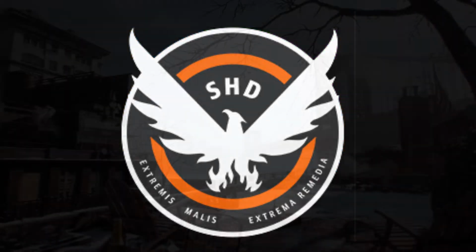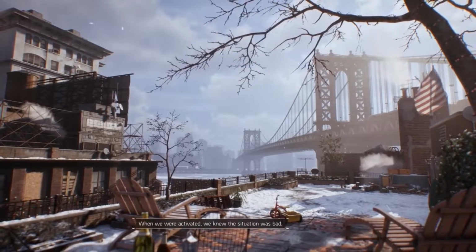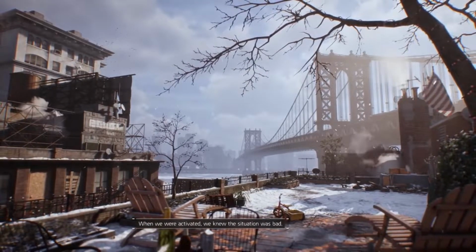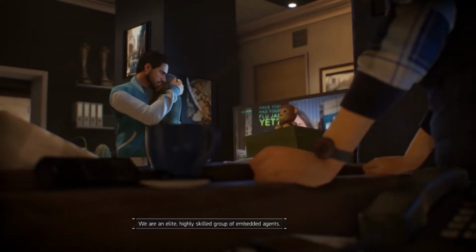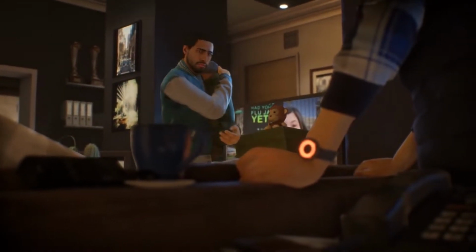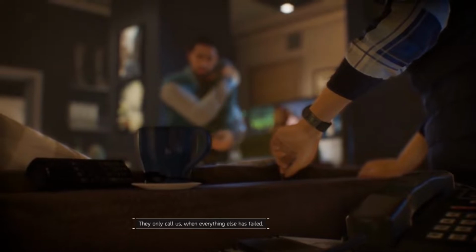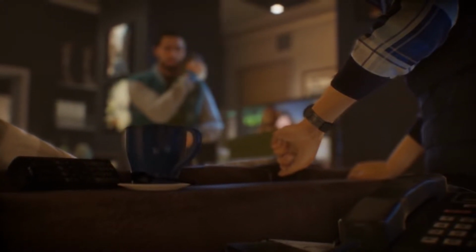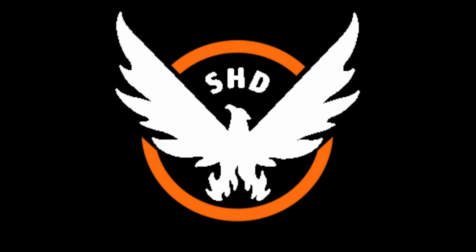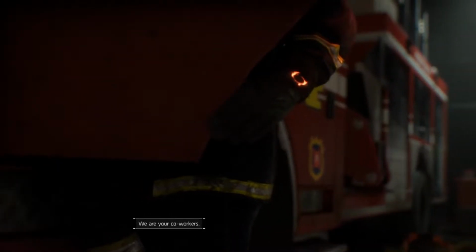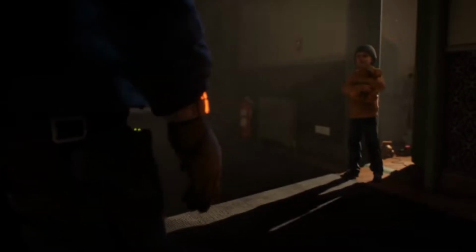The Division, the Green Poison. Tom Clancy's The Division is an online action role-playing game developed by Massive Entertainment and published in 2016 by Ubisoft. Set in a semi-open world version of Manhattan, New York City, The Division follows the character in their mission to restore order to the city and investigate the source of a deadly virus that has ravaged the city and risks the entire planet. What is this virus, and where did it originate?